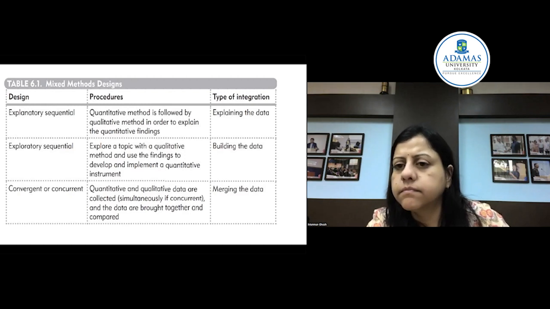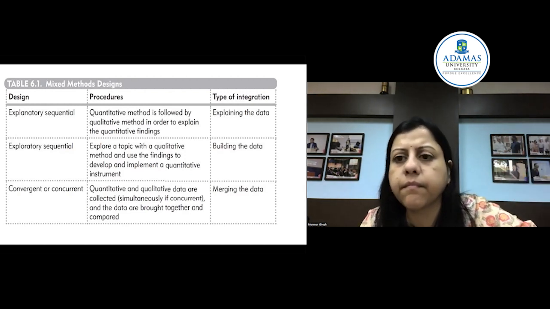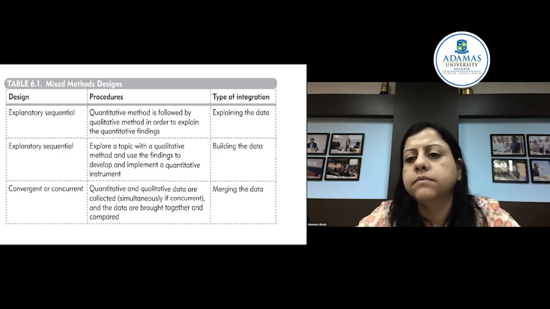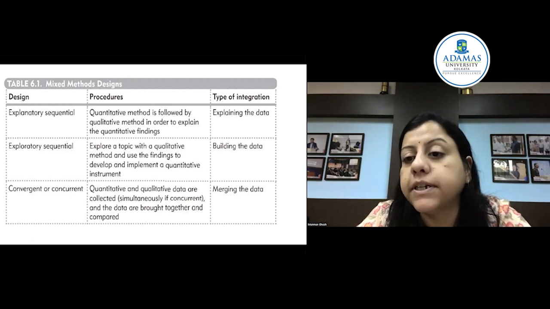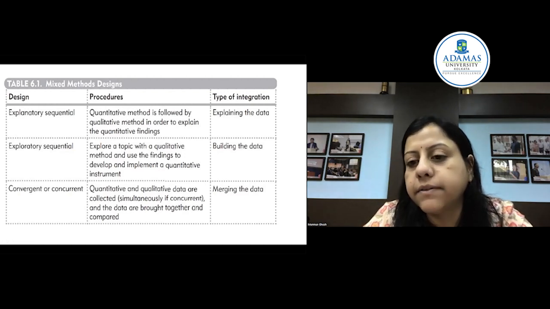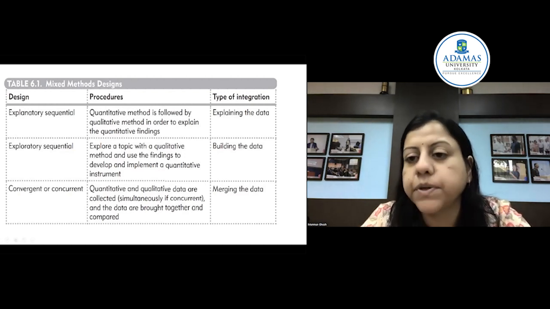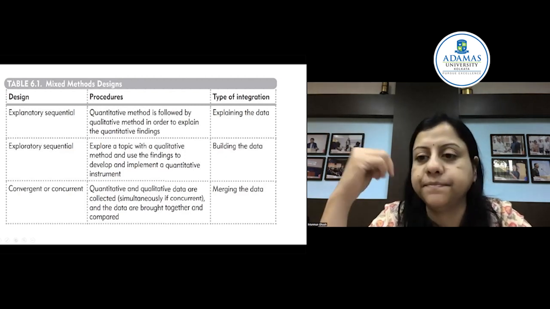So what should it be? I mean, it's sequential, I know. First I did quantitative, then I'm going for qualitative, for FGD and all. So yes, it's first quantitative. You have done the survey, you are building the variables and doing the quantitative. So it's sequential explanatory.